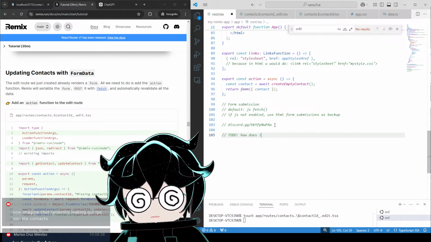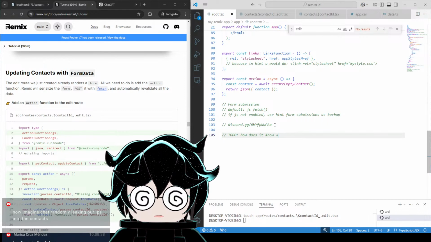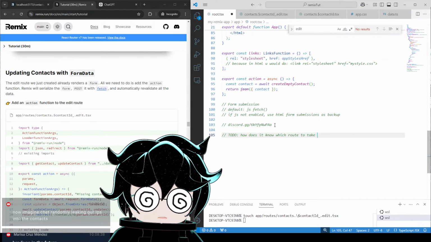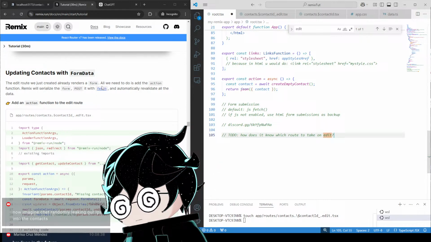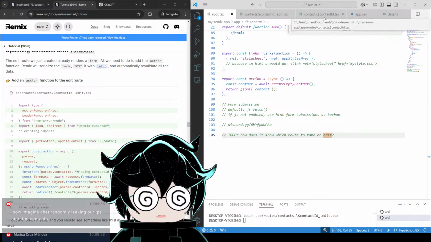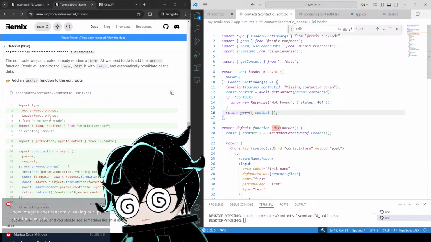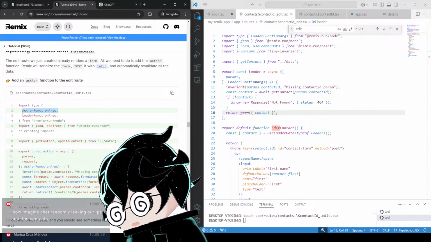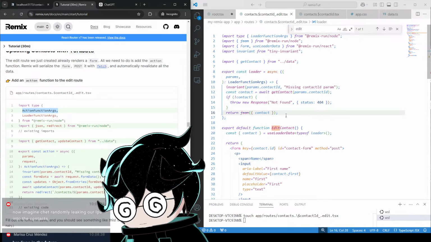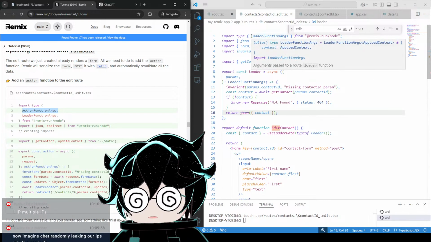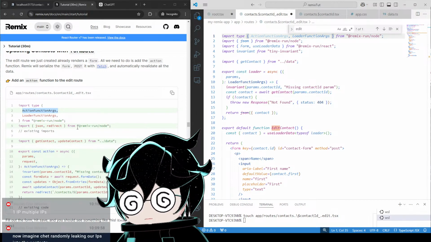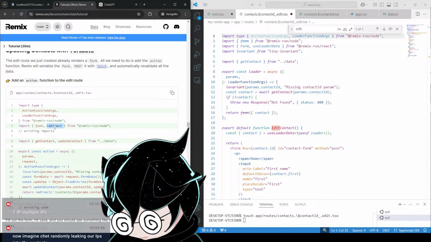How does it know which route to take on edit? Okay, so we need an action function inside of our edit route. So we add the action function args, so we can define action functions, I suppose. Import type action function. We also import a redirect.